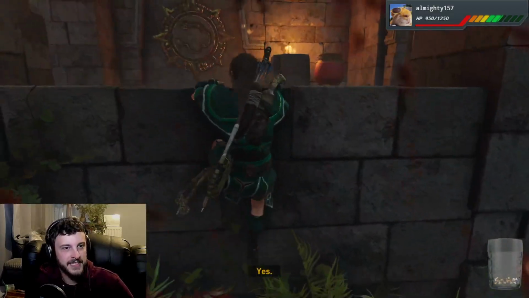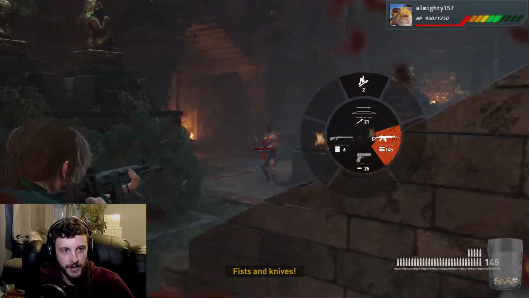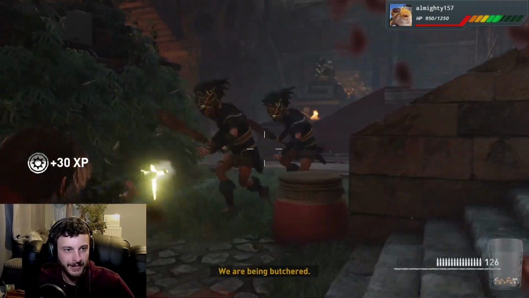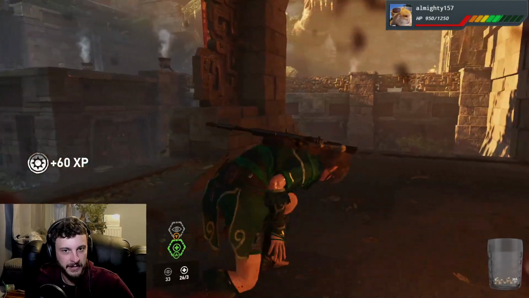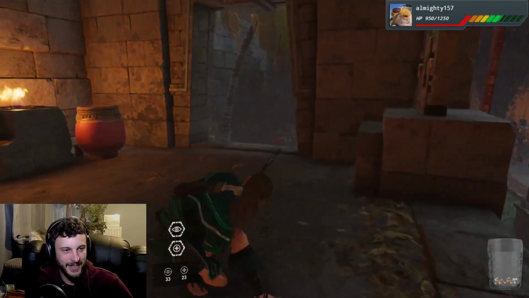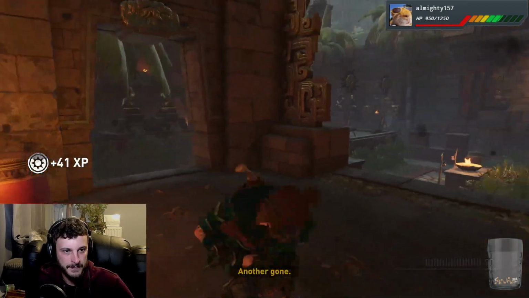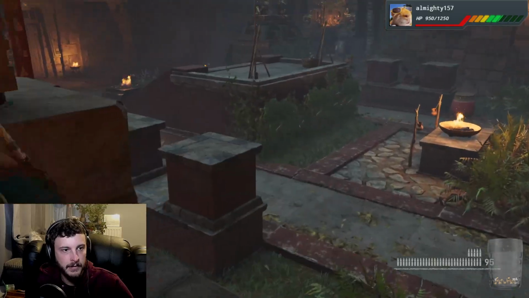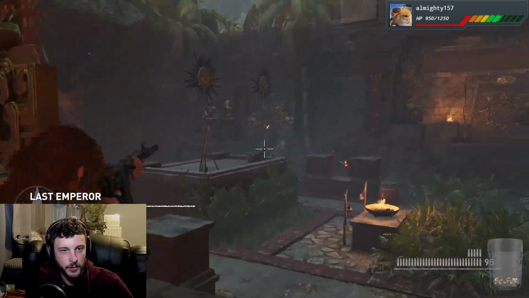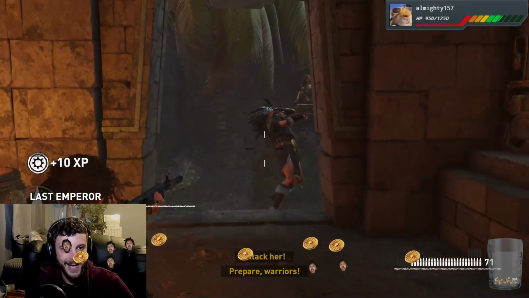So I failed on the stealthy bit, but we're fine, because I've got a fucking assault rifle. And these guys are just trying to hit me with clubs. Got fucking assault rifles and shotties. Fucking take your cuckoo can and I'll fuck him up, son. Oh shit. Hi doggy. Bye bye.